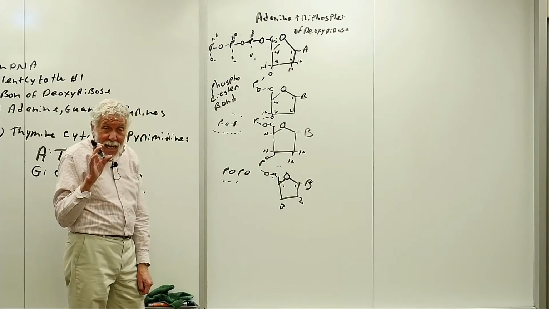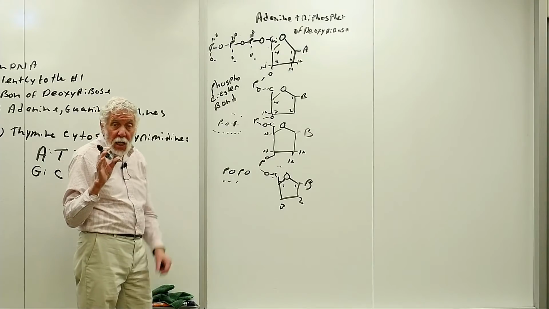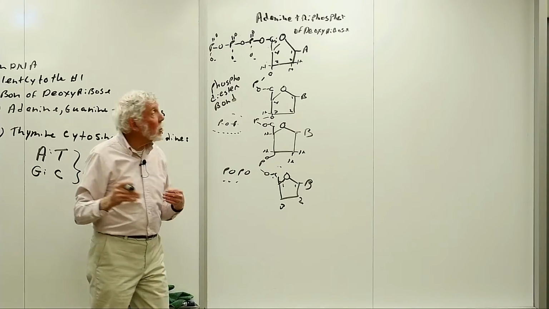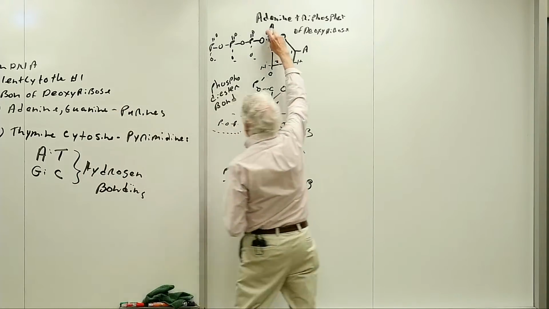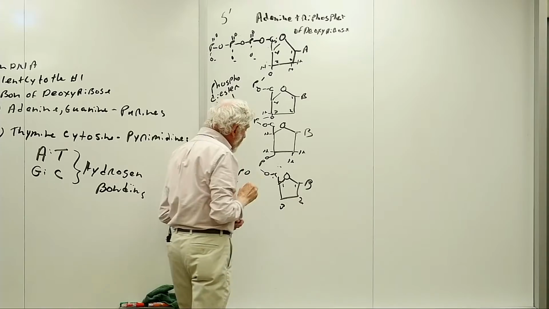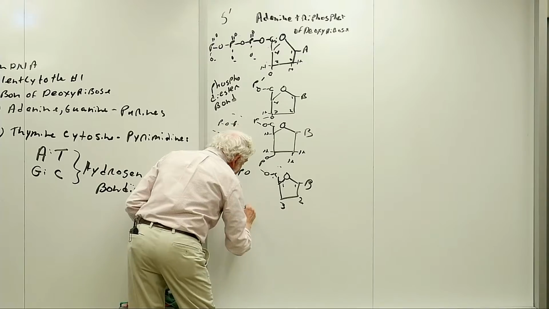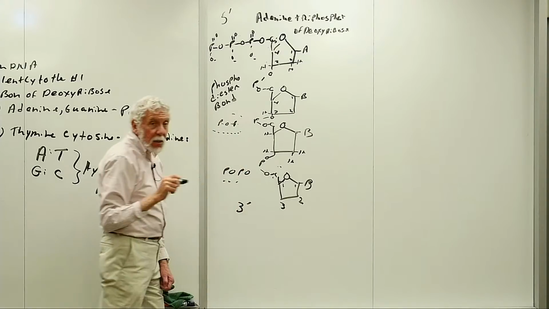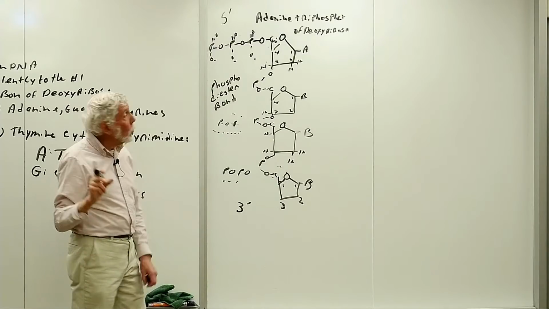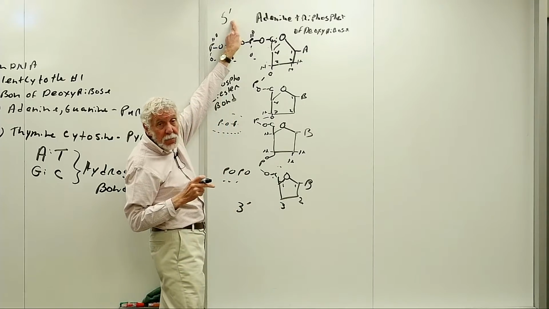The other thing this does is the way we're forming these phosphodiester bonds gives a kind of endedness to the molecule. Since this is the number 5 carbon, we say this is the 5' end. And since this is the number 3 carbon, this is said to be the 3' end. So now we have this strand of DNA oriented in such a way that there's a 5' end up here and a 3' end down here.